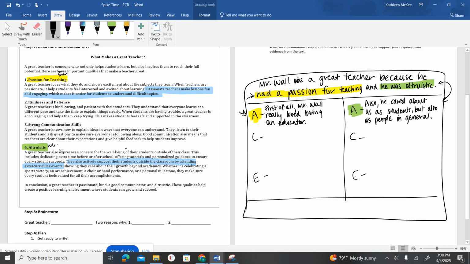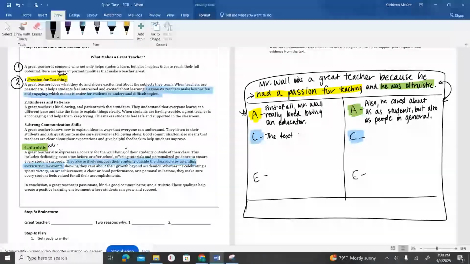Okay, for the C, this is our text evidence. This is the blue that we had done, right? This is our blue, on my screen blue. So we're going to start with the paragraph. If this is paragraph 1, this is paragraph 2, or to keep it simple, you can just say the text states. So we're going to do the text states, and then you're going to put your quotation marks, and you're going to write the first 2 or 3 words, then you're going to do a dot, dot, dot, and then you're going to write the last 2 or 3 words, okay? And we'll talk about that later. You have 1 minute to do that for your main idea 1 and your main idea 2. Ready, set, go.